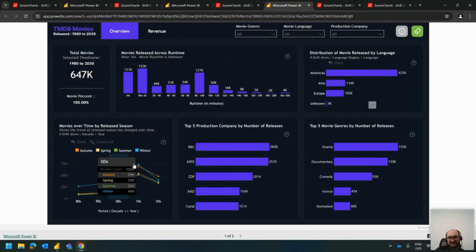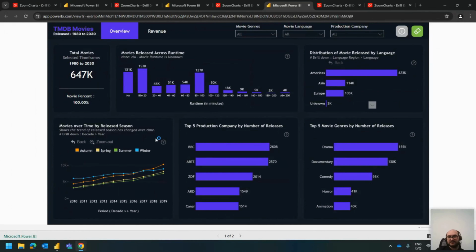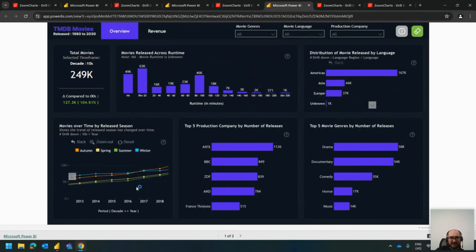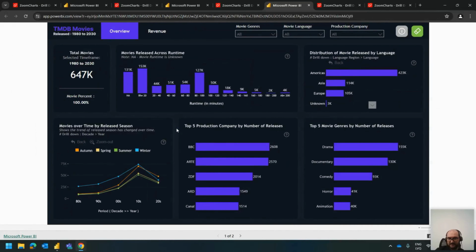So you have the seasonality. The legend allows you to switch between different seasonalities and look at the actual trend lines of how things are being conveyed there. You can drill down into one of them. You can actually zoom in closer if you need to. So there's a little bit of flexibility there.